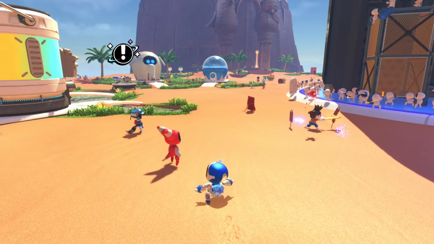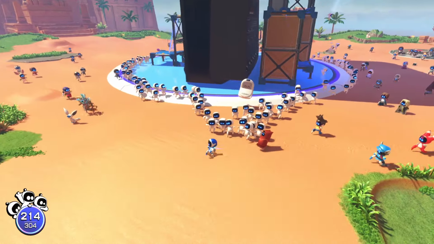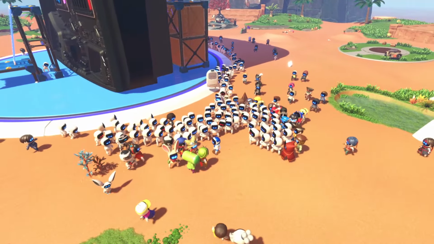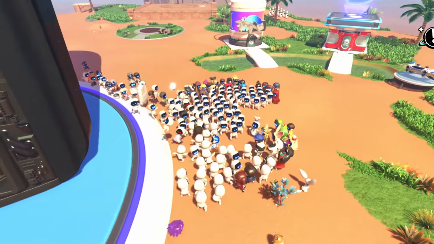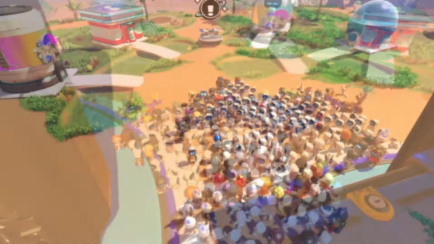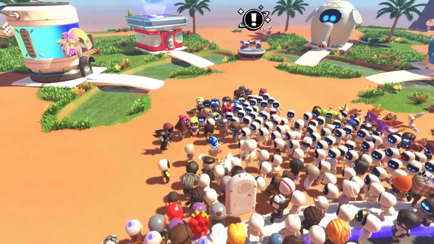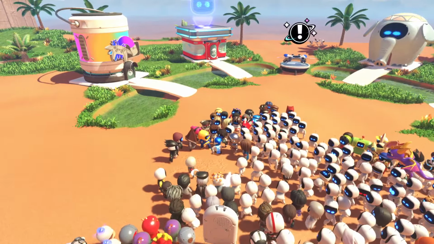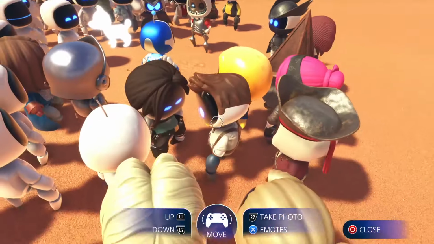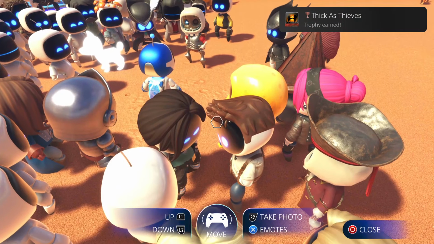To achieve this, you will have to take a photo of both Lara Croft and Nathan Drake to get the Thick as Thieves trophy. To do so, call all the bots to you with the triangle button, and then try moving either the Croft or Drake bot as close as you can to the other. Then activate the camera mode and take a photo. You may need to take multiple pictures from different angles to get it, but eventually you will earn the trophy.